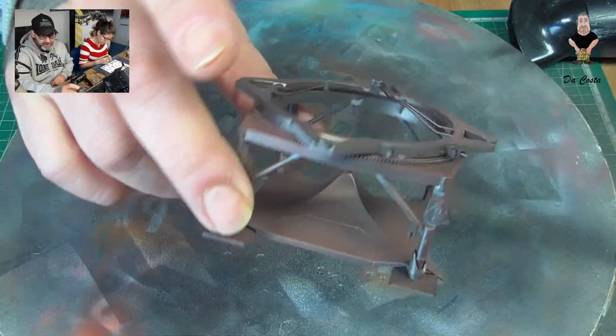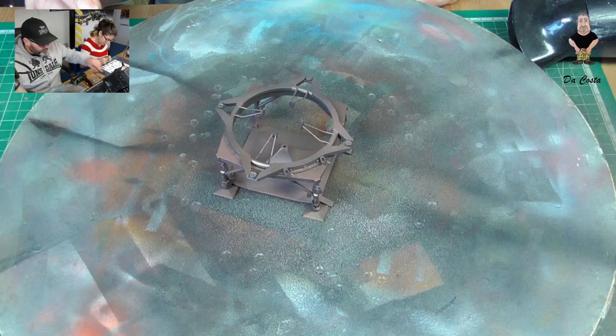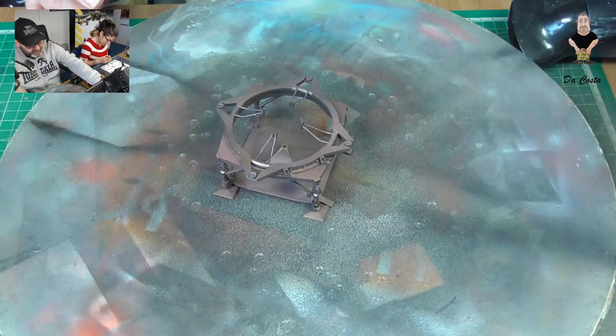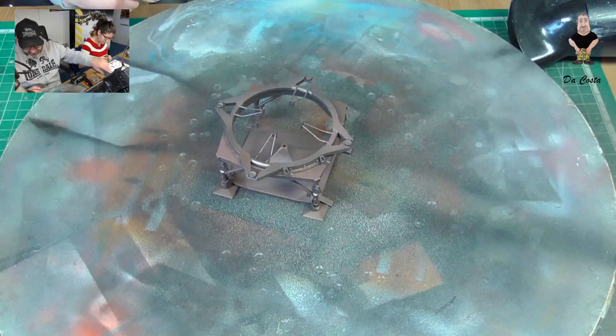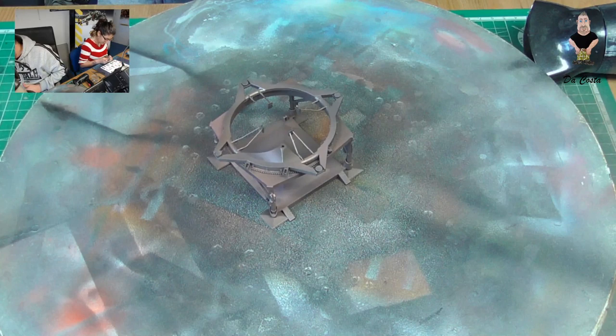But now I'm going to work with lots and lots of things, like weathering effects. I have lots of weathering effects right here. I'm going to use pigments too, and I'm going to work with washes too. The washes and the weathering effects, it's going to be my pigment binder. But before, I apply this base rust. So let me go and put it here. All right. Here I can see if you guys say something, right?